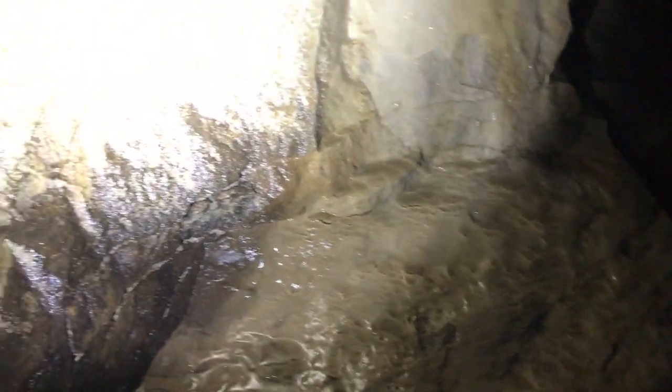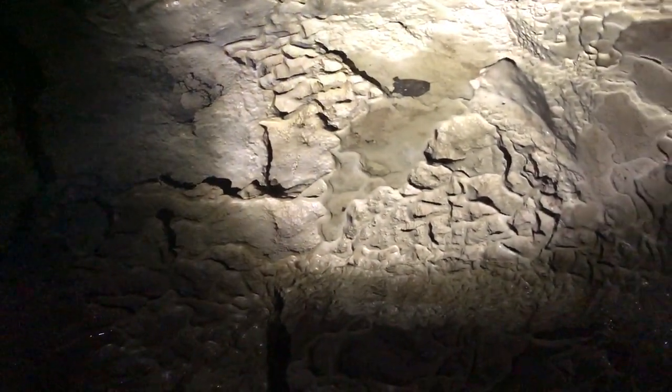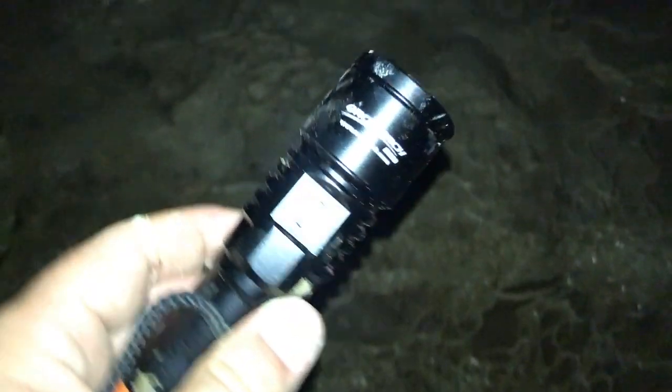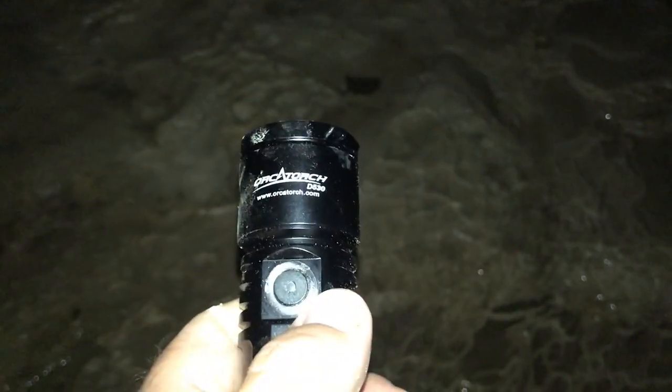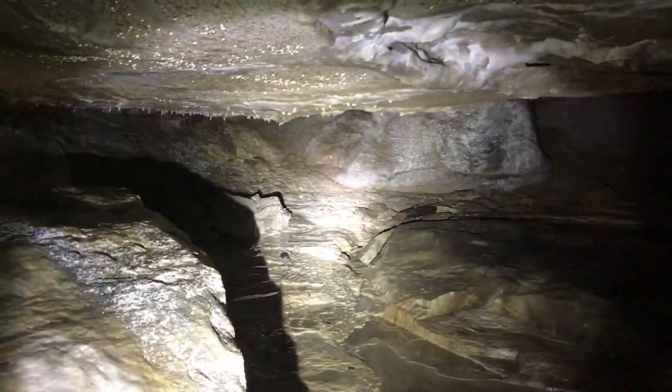Porter Cave is pretty well known for its exquisite rimstone formations. There's a little salamander — there are about 10 or 12 in there last I counted. Looking at these rimstone formations is really nice. Here's the light in action — just pressing the button. I do have an auxiliary light, but as you can see the beam really enhances the lighting.